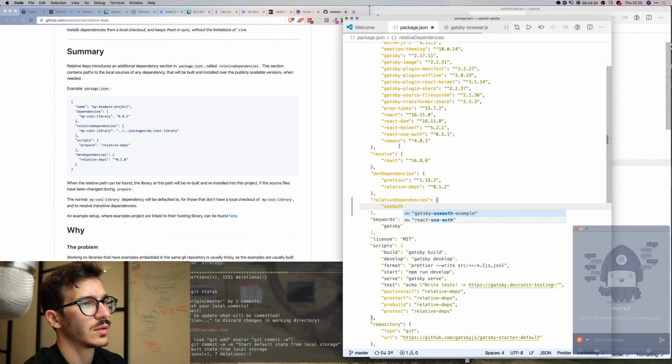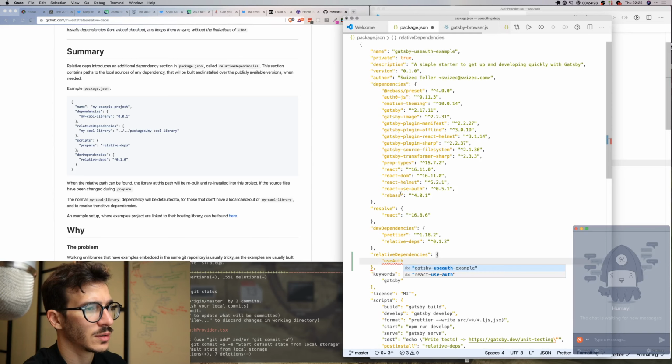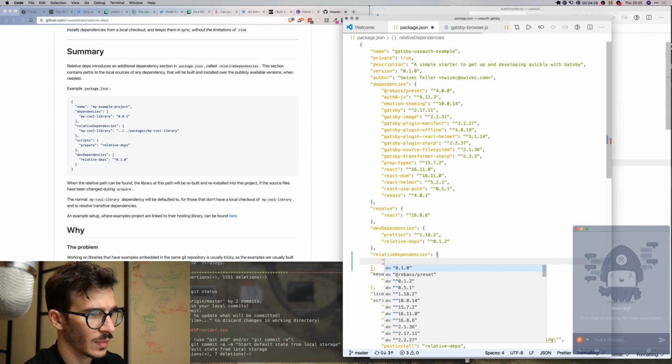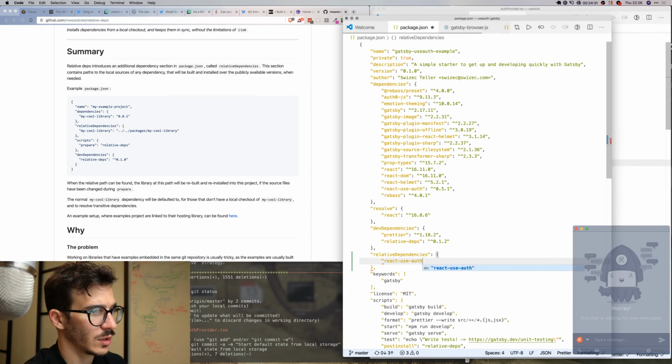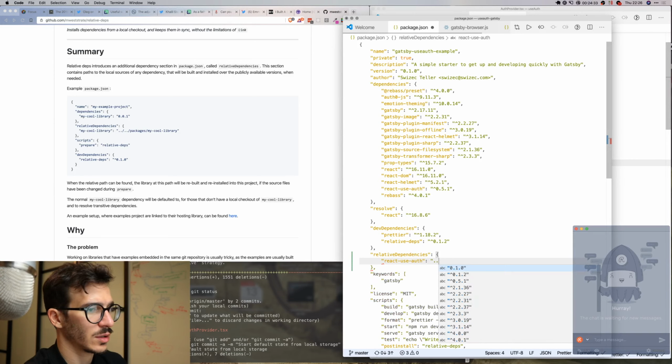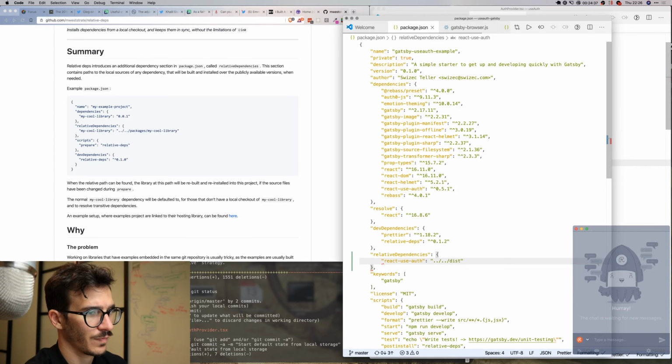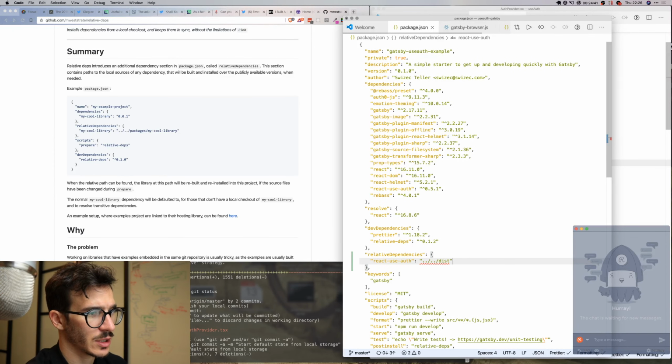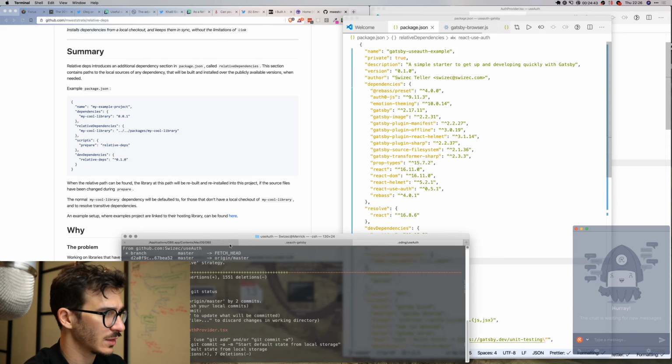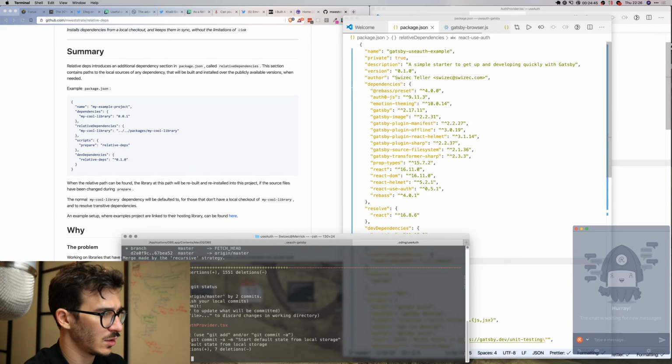And we say React use auth, is that what it's called? Yes. React use auth, slash dist. Okay, slash dist. I'm saving that.